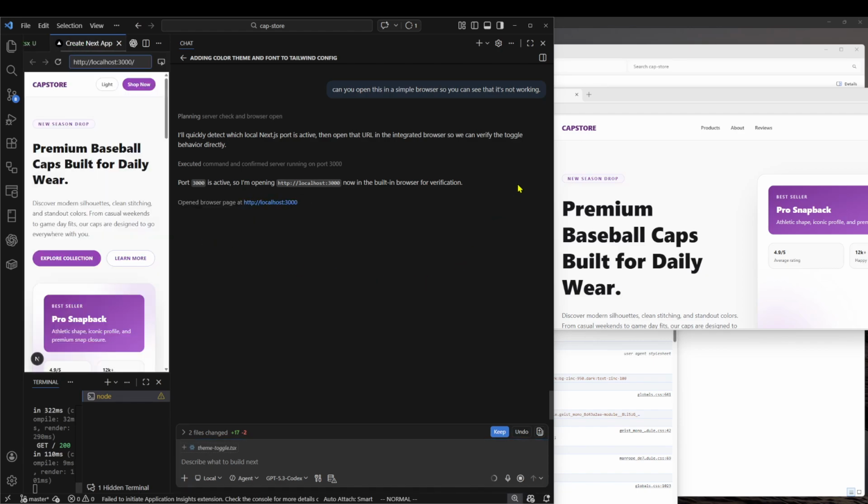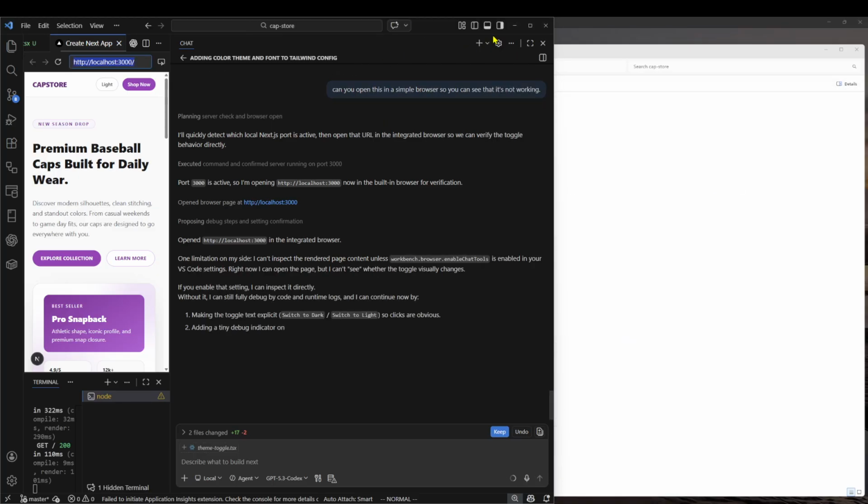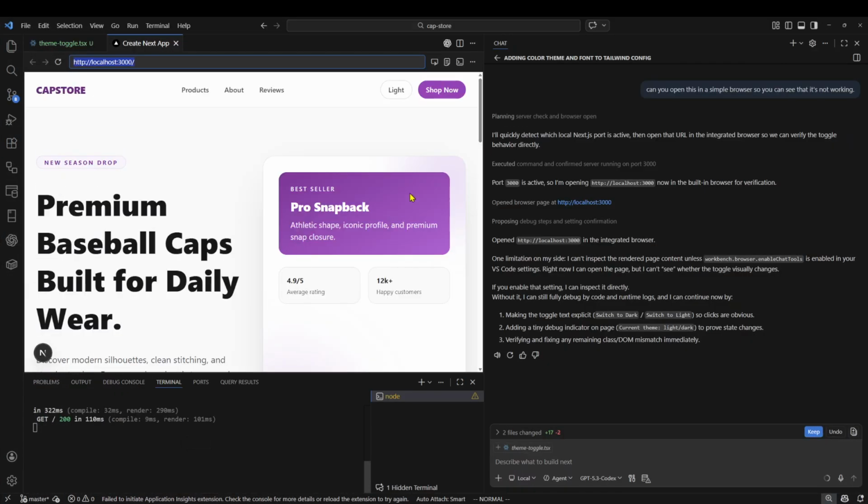All right, so we'll do that. He'll open that up in the browser, which means I can close this, and we'll open this. All right, so let's hit dark mode. Absolutely nothing is happening.